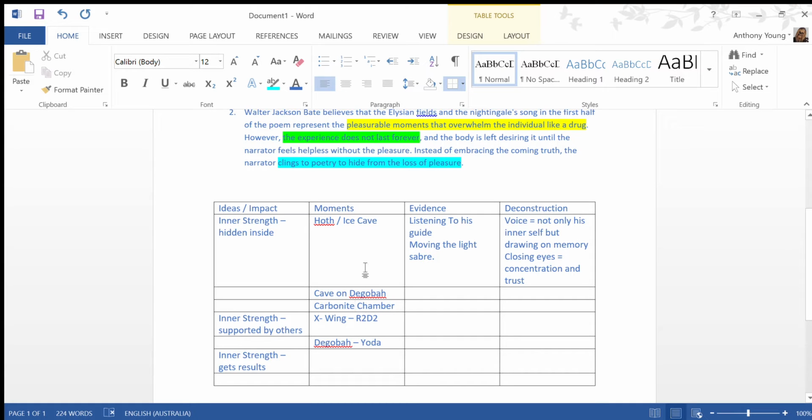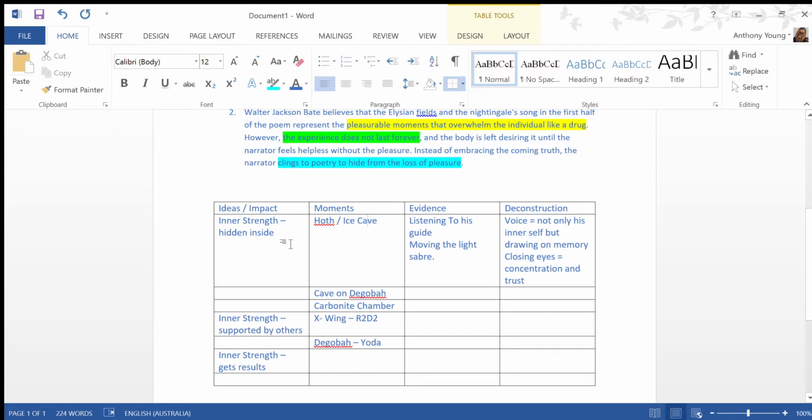So I can jump around, and then that paragraph is now following the sequence of the film around that idea. I'd do the same for here. Notice that I wouldn't change the evidence and deconstruction. They happen in the exact same way. But the idea here is to go, here's an idea, it's raised in the film, or in your case, in the poem, in these few ways, in these few moments, and you might progress the logic through. And then another idea, they may be related like these ones.